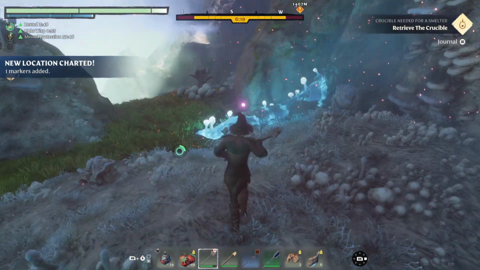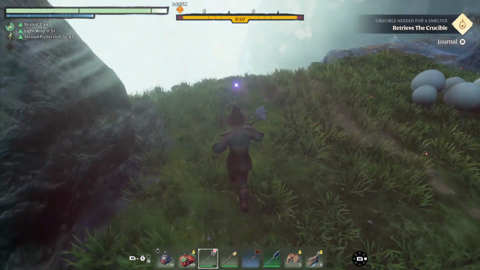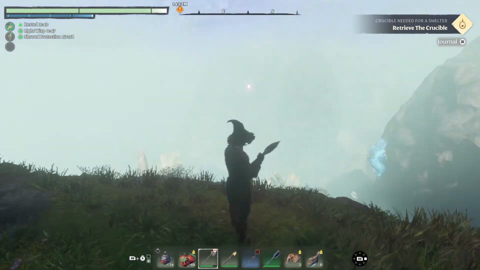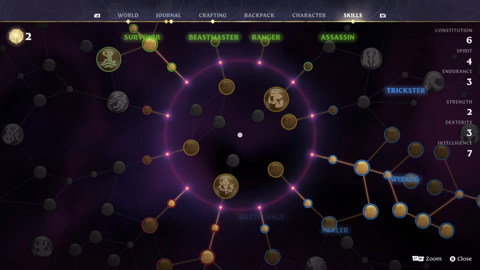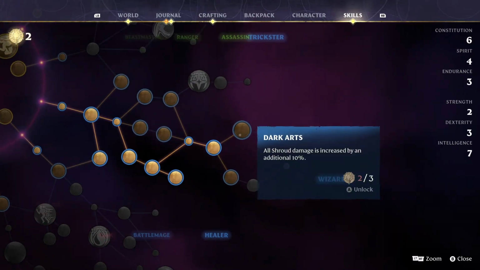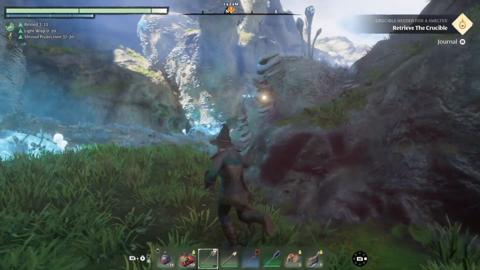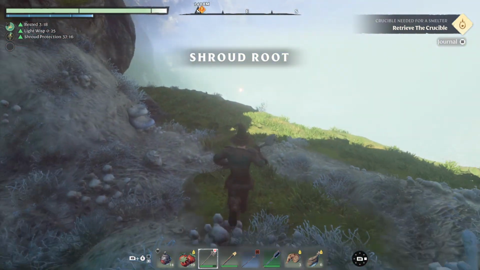Skill point. Must have cleared out everything. Okay. 2 skill points. Ooh, almost got that shock damage. Cool.